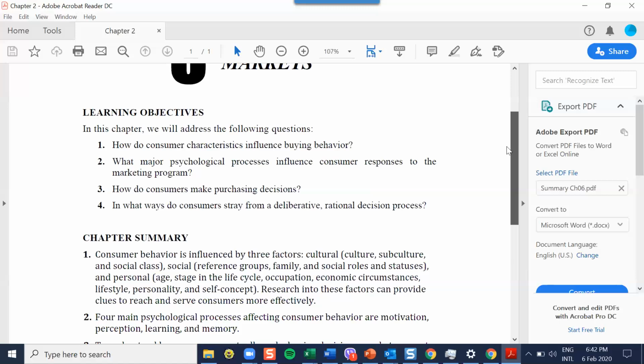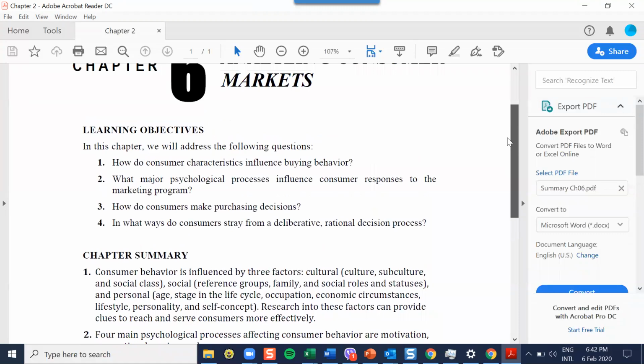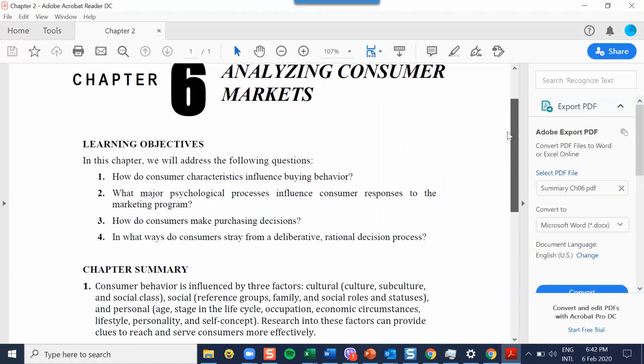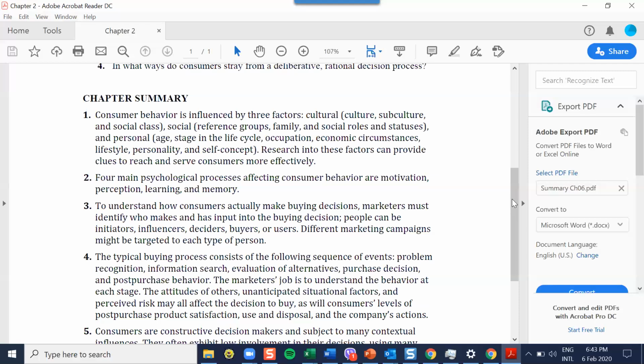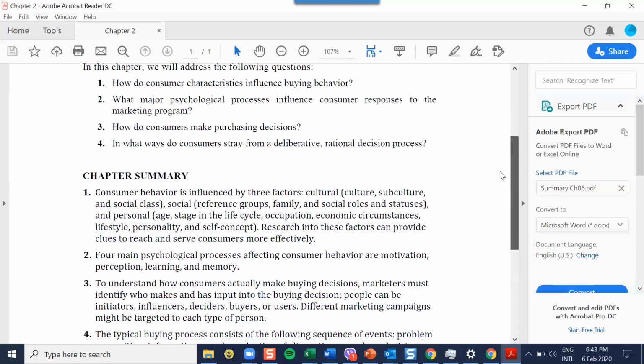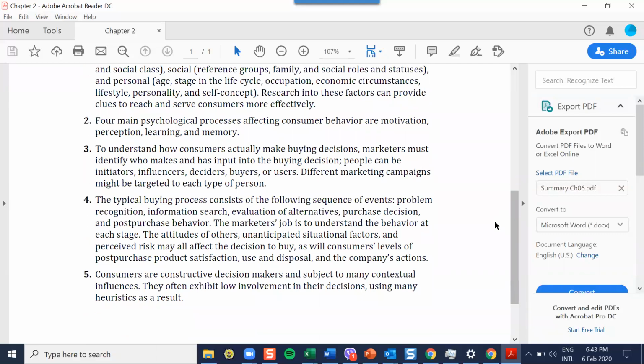Now, take note of this because for our exercise, the best way to answer the exercise is to answer the learning objectives or to use the chapter summary as the basis for your minimum of 3, maximum of 5 concepts that you will explain in the chapter. Okay, so this is the best reference on what you will put in your report. Either answer the 4 questions or use the 4 key points, 3 to 5 key points in the chapter summary.